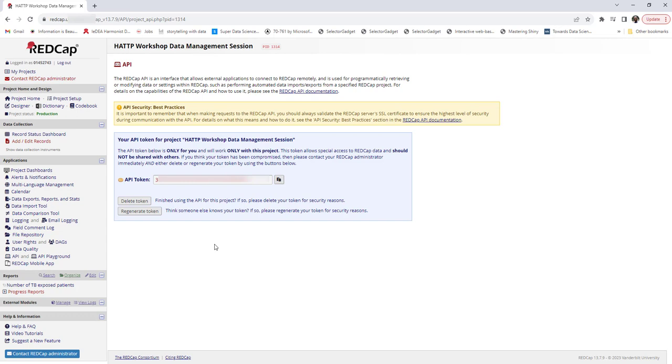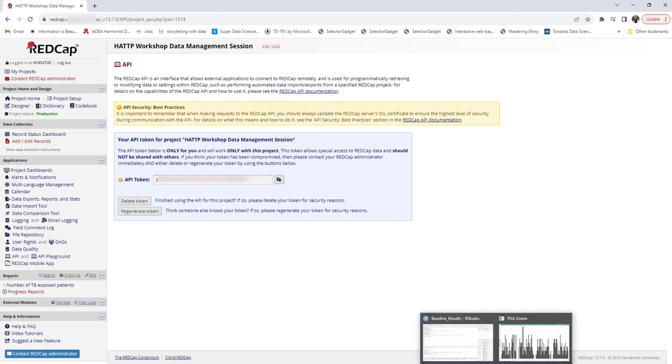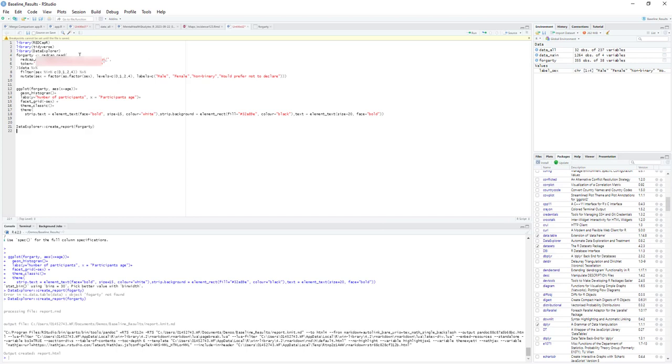Let's say I wanted to look at something in R, and I wanted to check how the age is distributed across different genders. Then I'll go to copy my API, open R, and write the script to get access to my API and write the script that creates my visual.